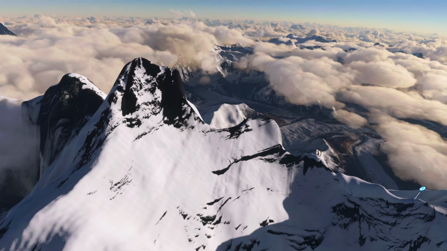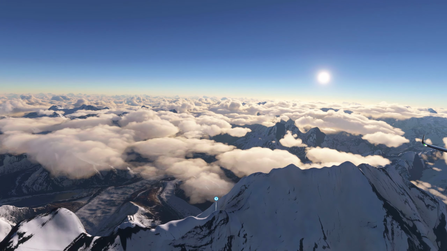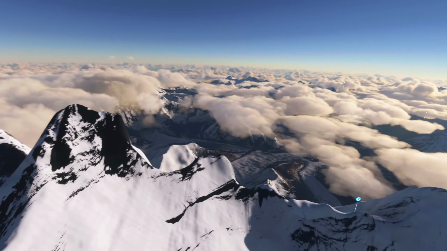And then there's another mountain peak over here, right? Where did the POI go for it? There you go. Hillary Peak. That is so cool. And then we got some stuff over there. Look at all those POIs over there.